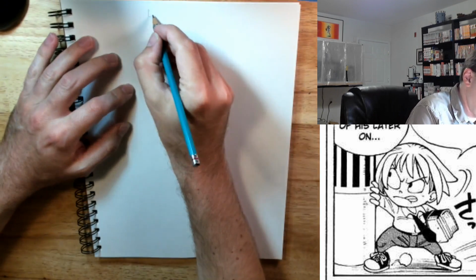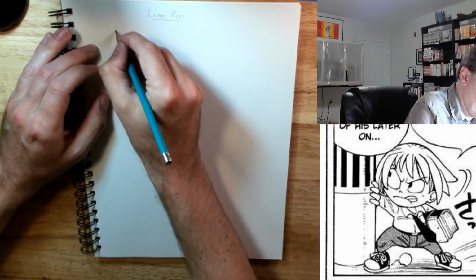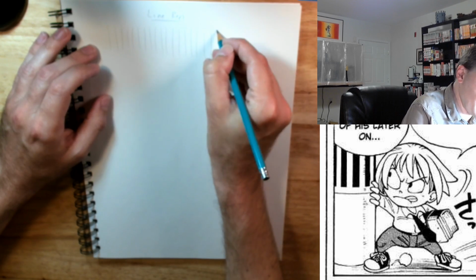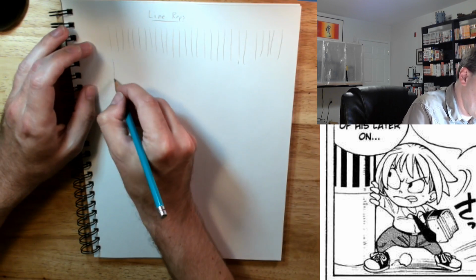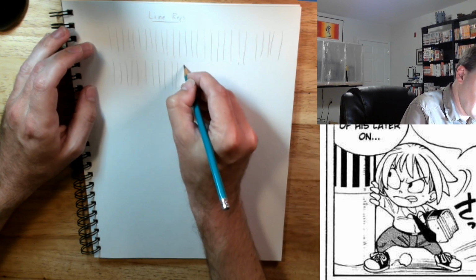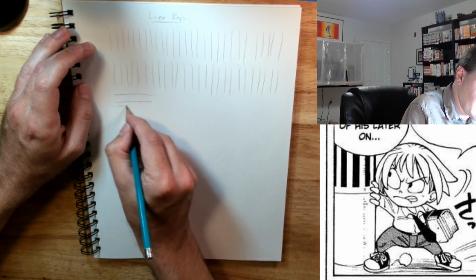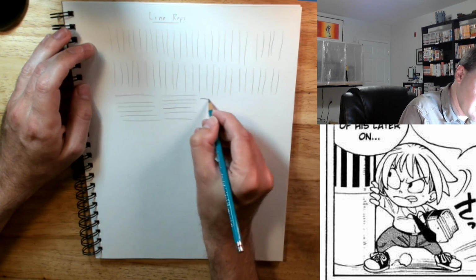As always, we'll start with some line reps just to kind of get back into the feel. Just to remind myself and ourselves of what we're doing and why we're doing it. And we'll just do this for a while to get it back into our bones of what we're doing, namely drawing. And just get that drawing back in our system. Do some straight lines. Get used to that again.